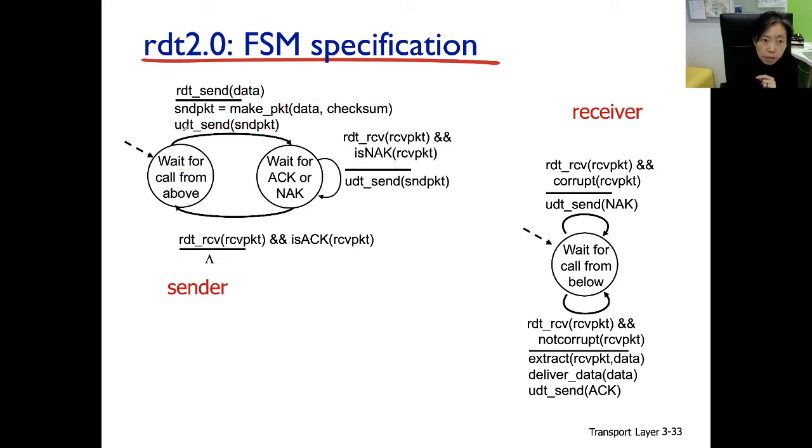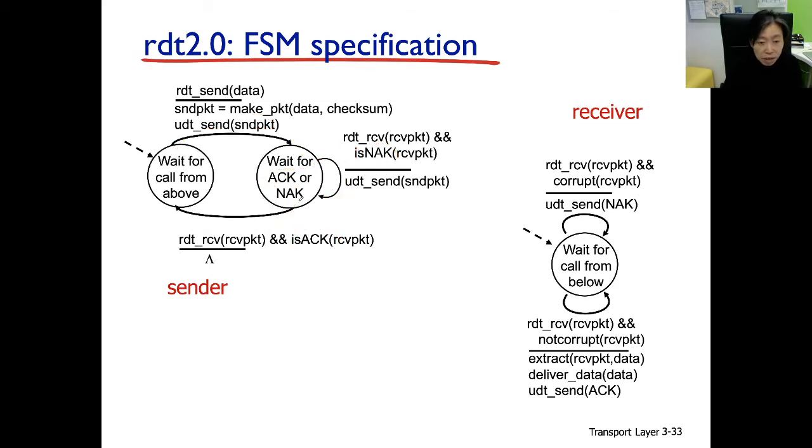And the sending side of the transport layer service calls UDT send to send the segment out through the underlying channel, right? And that also takes the sender from the wait for call from above state to the what? Wait for ACK or NAK state. Oh yeah, so after we send the data out, then we'll be waiting for feedback from the receiver. Good, makes sense. All right. Now, hey, here, what's coming back as feedback could be positive or negative. So therefore, you see two transitions possible, one over here and the other over here. So this is the negative feedback case, and this is the positive feedback case.